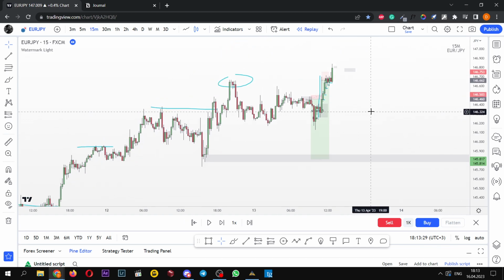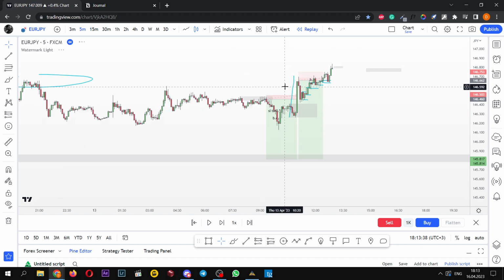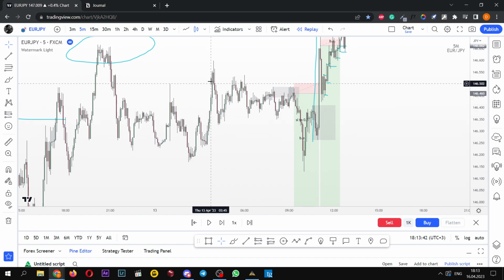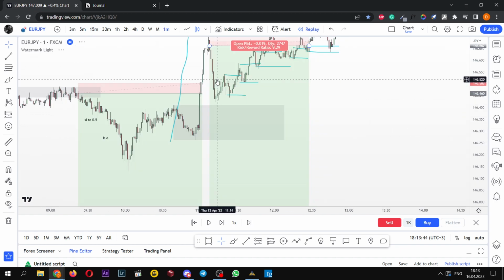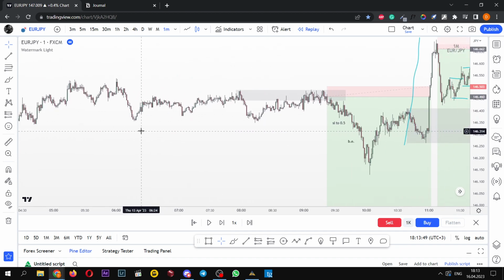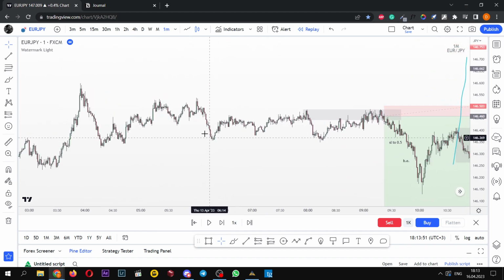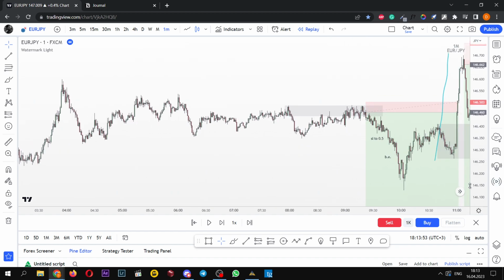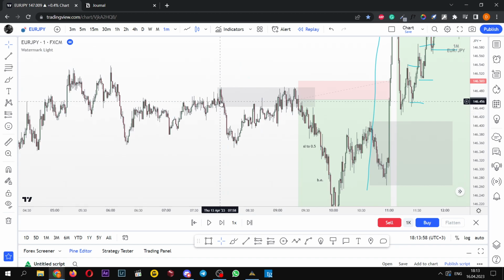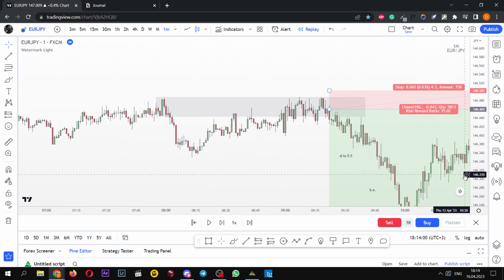Again, the confluences were pretty bad for me, because even on 15 minutes we had these bearish shifts, but then it shifted bullish again. The only confluence I actually had is that even 5 minutes was against me here, but 1 minute shifted into my direction and started to go bearish, and before London I decided to take a trade from this zone. So let me zoom in a bit.